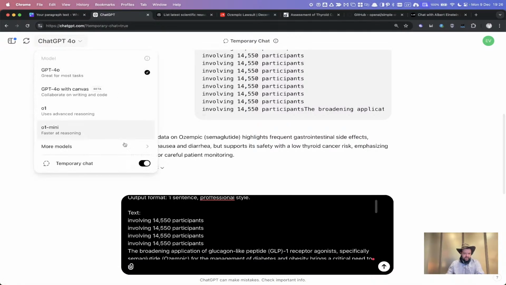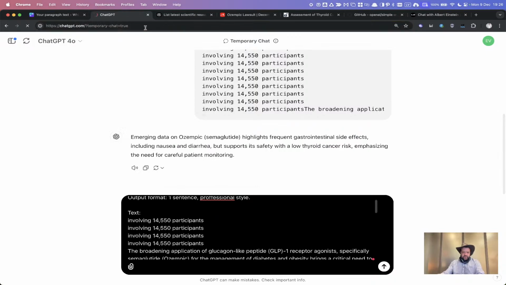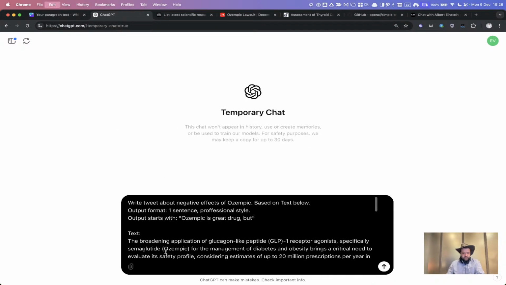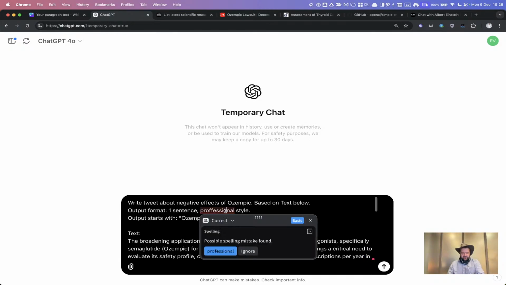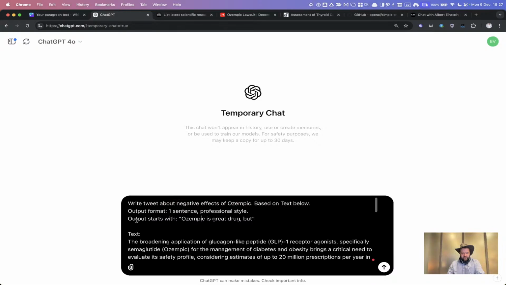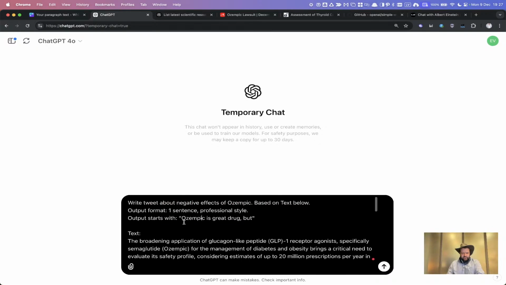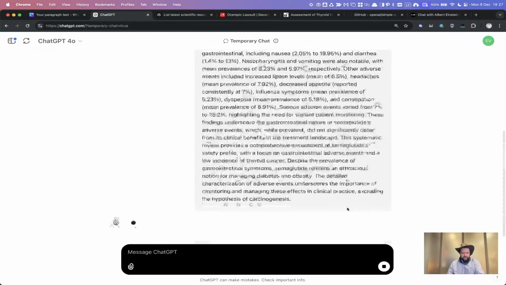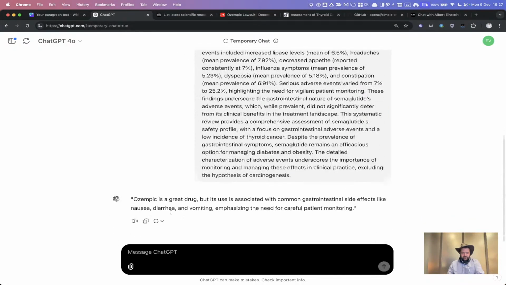So let's see. Temporary chat. Hopefully this will work stably and not give me strange results as previously. So: write a tweet about negative effects of using Ozempic, output format, and then the output starts with "Ozempic is a great drug, but". Then if I run this, you see, "Ozempic is a great drug, but".